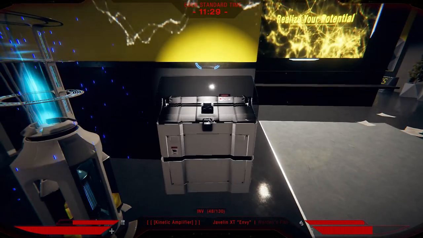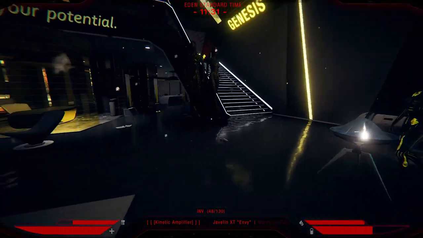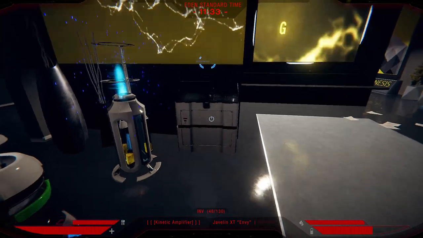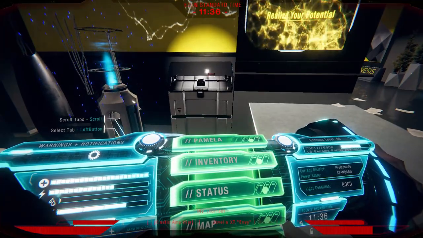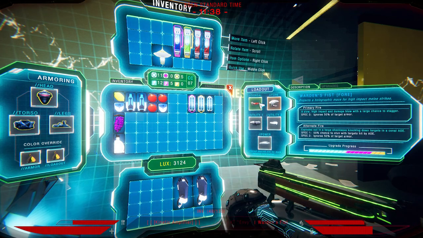Okay, so here we are. This is after several more hours of playing, and this is a decent beginning to putting the space together and becoming powerful. So, look at inventory, and I've got two fully upgraded weapons.